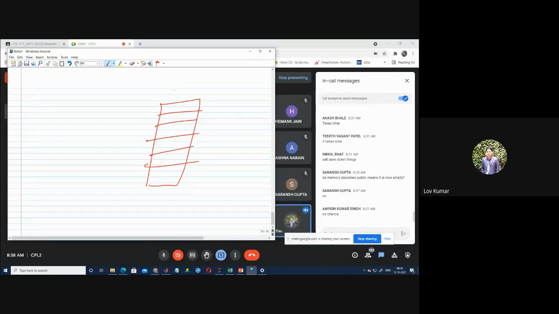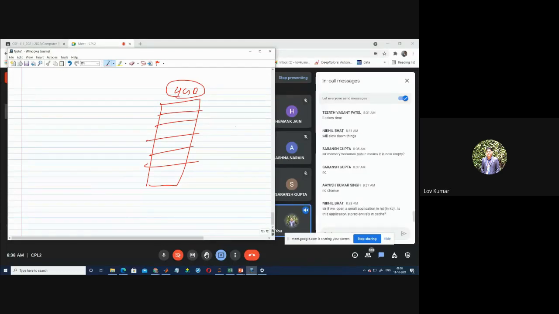Now you can see the size of the main memory is only 4 GB. What do you mean by that? At a time you can only store 4 GB. If you check your hard disk, normally you are storing data up to 100 GB or 200 GB. Your RAM is 4 GB and your hard disk is storing 200 GB of data. If you are going to access any data, it will only go through the RAM. But the problem is RAM is only 4 GB. You cannot load the whole 200 GB of data in the RAM.